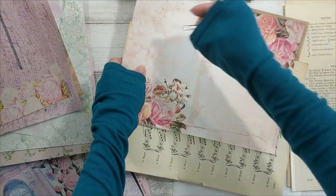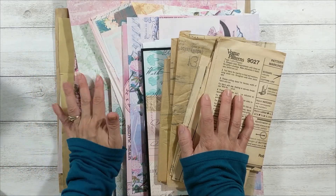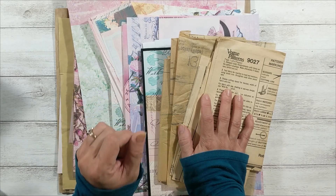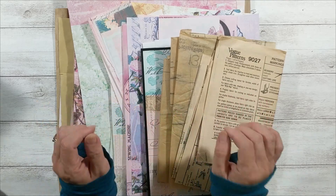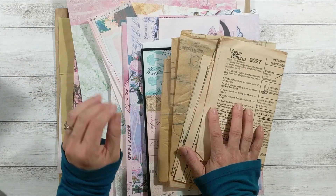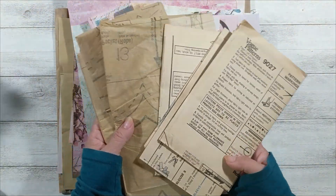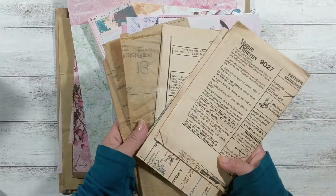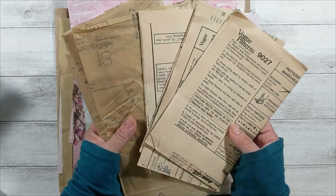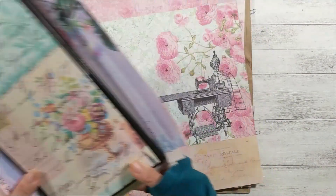This will be like my first signature. After I finished recording my thought process for covering up the first signature, I realized the video was already 16 minutes long, so I decided to split it into two videos. I worked on the first signature and glued the pages just as I showed. I also remembered I have this vintage sewing pattern — since this journal will be sewing-themed, it's perfect. So instead of book pages or music sheets I decided to use this, and I put back all the scraps into the pile for the second signature.